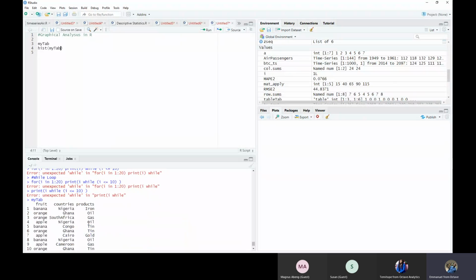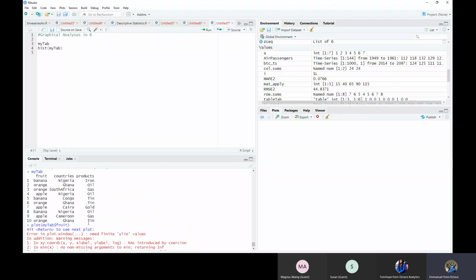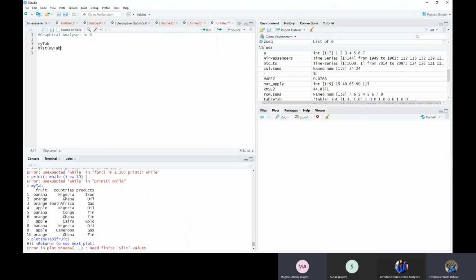Okay, let's use X and Y that have numbers.